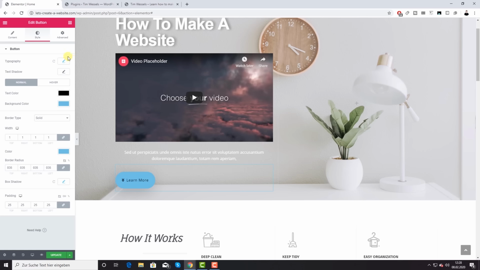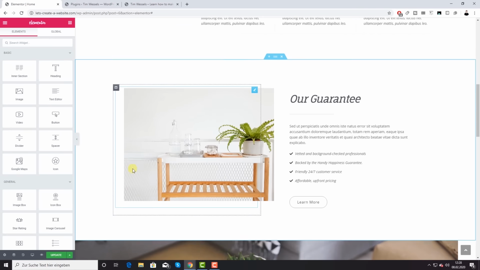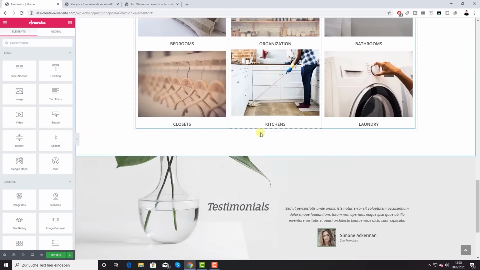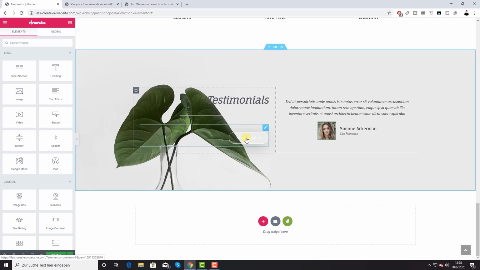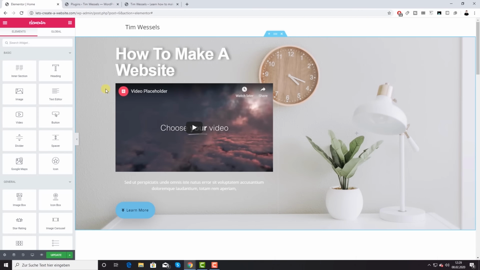And we could do the exact same thing for every single button in here. We have edited this, and we can also go down. Here we have a button, and here we have a button. And here we also have another button. So we can just edit those if we want to. Awesome, that was lesson number 3, how to edit buttons. So that's also done. The next thing we're going to learn is how to undo things.